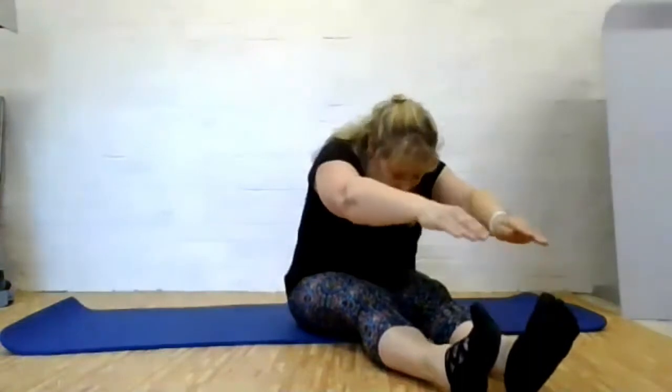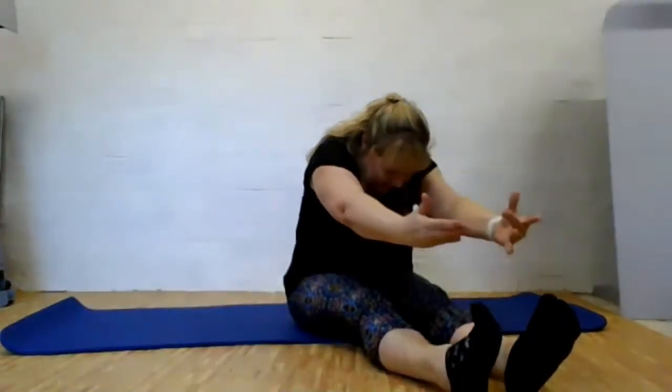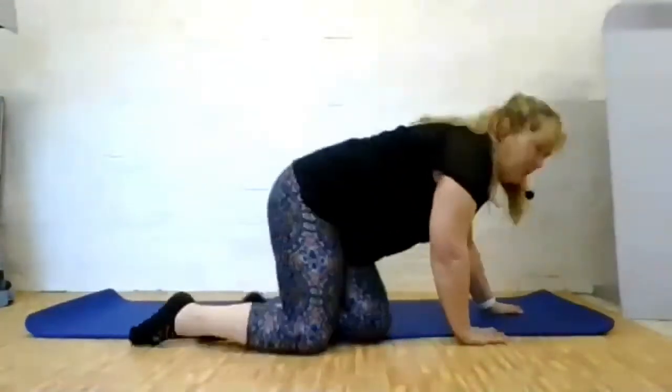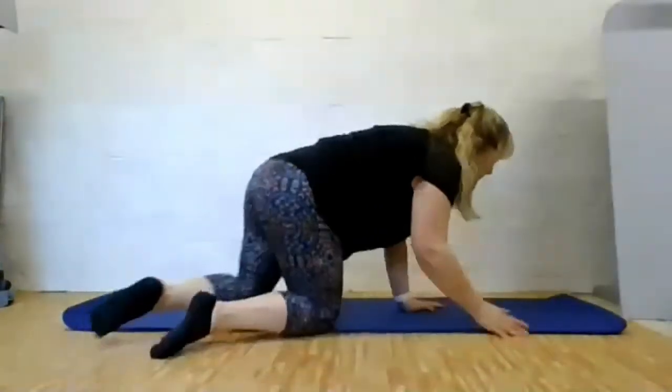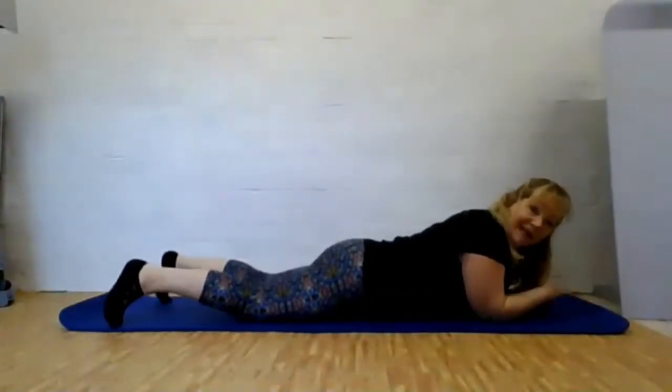Take it back up. Stretching forward. And come back. Well done. Okay, let's come round on our front. So we're moving around a bit, so we're not working on the same muscle groups in the same way all the time. Okay, so now we're going to go into the plank.